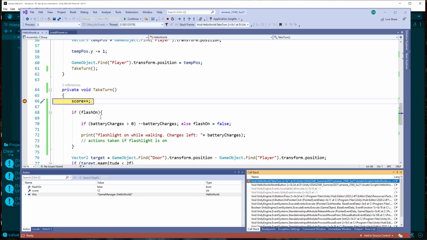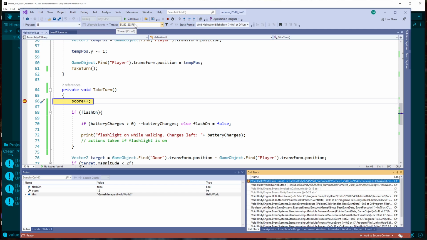But the most useful stuff is really what's going on in the autos window. And now you see our little yellow arrow up here says, this is the line of code. We hit this breakpoint. We stopped here. Nothing has happened yet. Let's step through the code to see what's going on. So remember up here we had our stop, we had our restart. Pause, break is no longer active because we're broken. We've hit a breakpoint. We're waiting for something to happen.